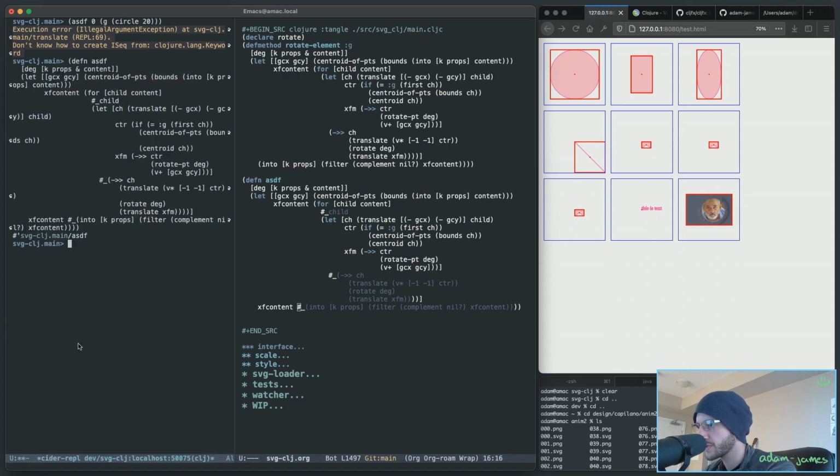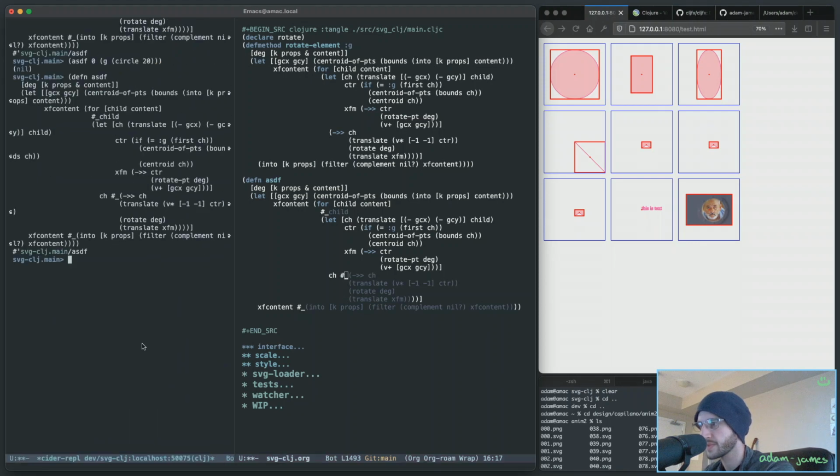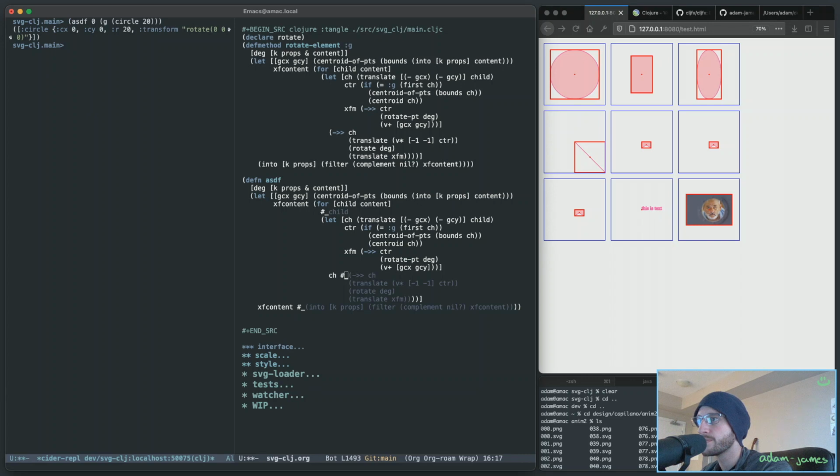Let's go try this one more time. Nil. Oh, because I didn't do anything. Let's pass ch into that, hey? Oop. Not what I meant. There we go. Okay, so this translate is working. We are successfully creating a circle with a transform element inside it there.